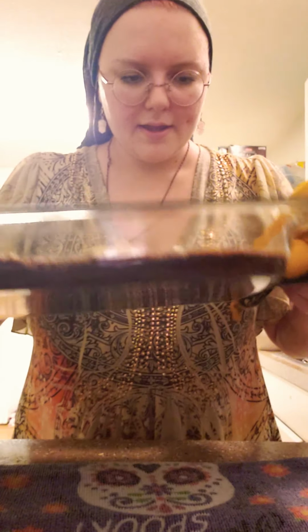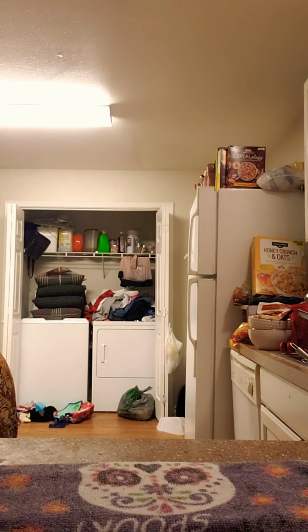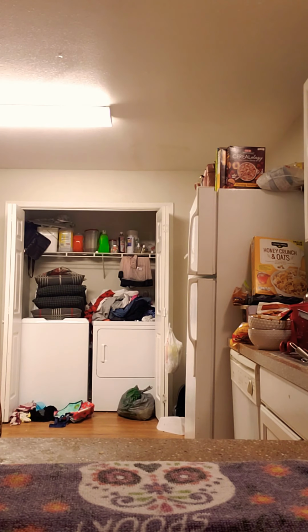Maybe next time I should bake the brownies for a little bit longer before, but these muffin tops aren't quite golden brown and springy enough, so I think we can spare maybe 5 more minutes. The brownies are gooey, that's good. We're just gonna give it 5 more minutes. All right, see you in 5 minutes.